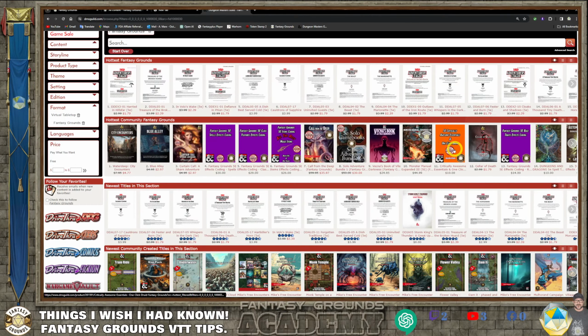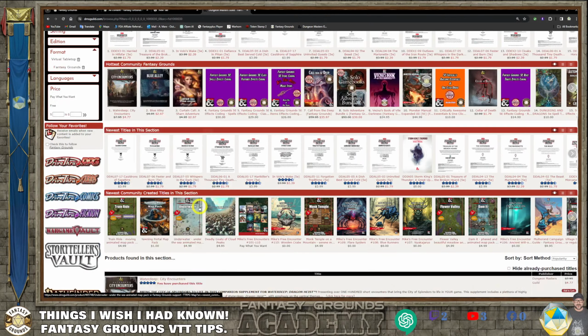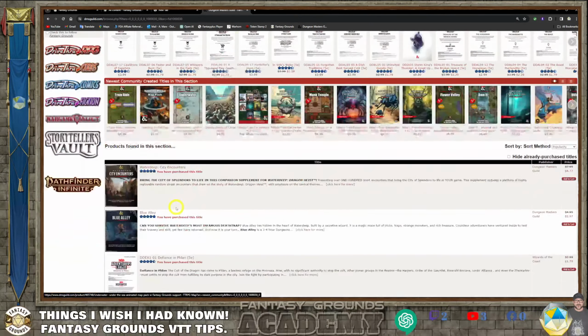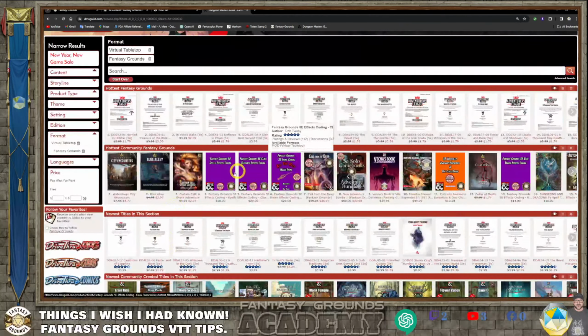There's a few others, like Critically Awesome Essentials. There's a handful of them still on here, especially if they're adventures and not extensions. These are third-party extensions that you can download relatively cheap, depending on what they are, and they add extra content. Most of these now are modules.